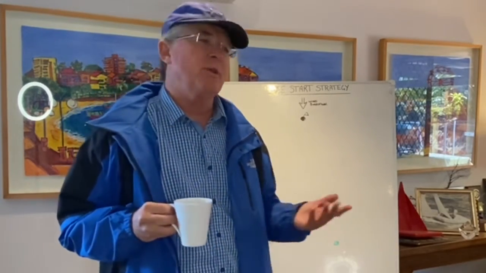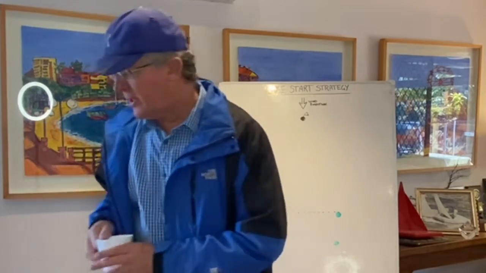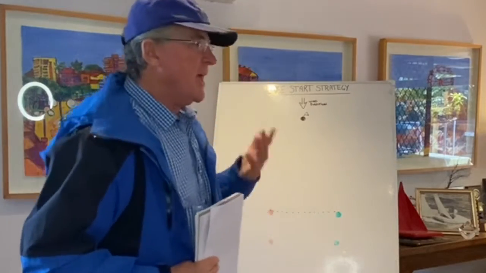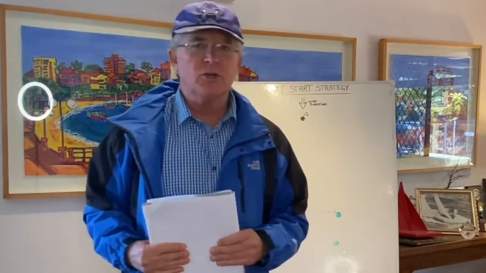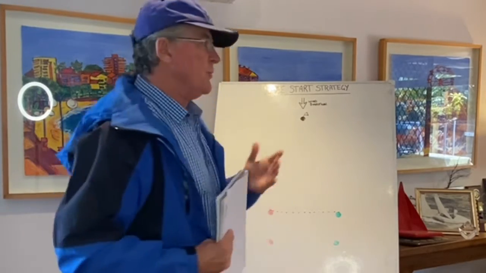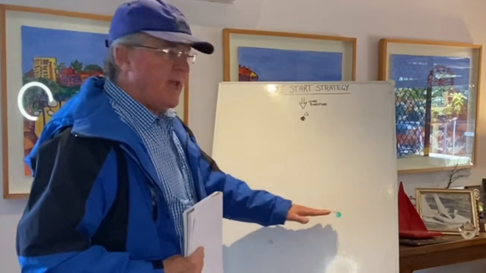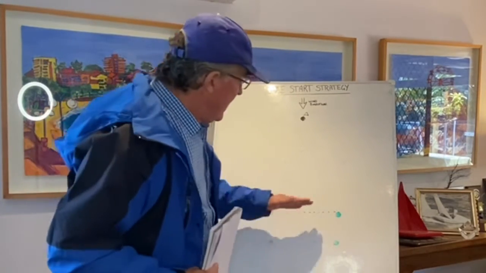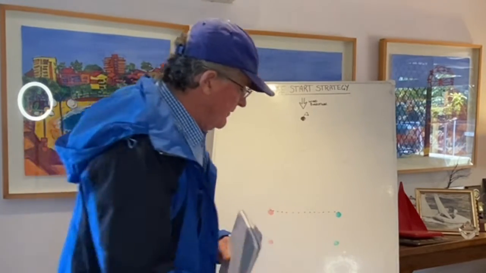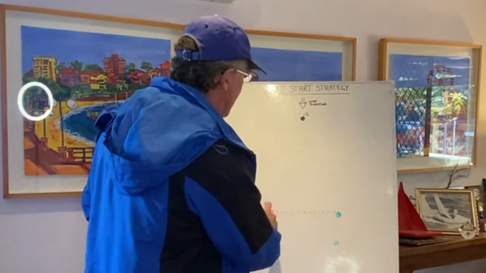A lot of people have asked me, Mike, where should I start on the line? I think what's important is you have a bit of a plan when you go out there to try and work out where to start on the line. The first thing you do is have a look at the breeze. If the wind direction is coming straight down and the starters have set an exactly perpendicular line, there is no advantage. If that's at 90 degrees, there is no advantage from one end to the other.